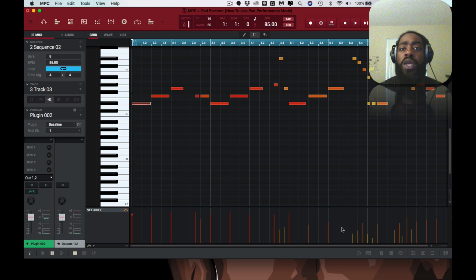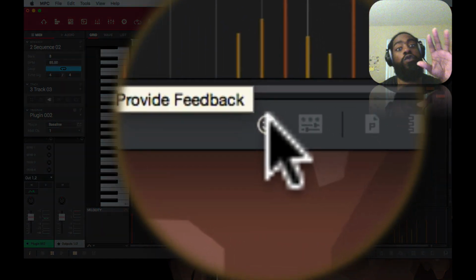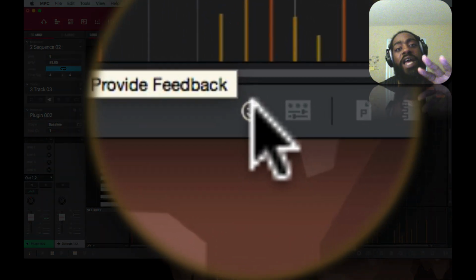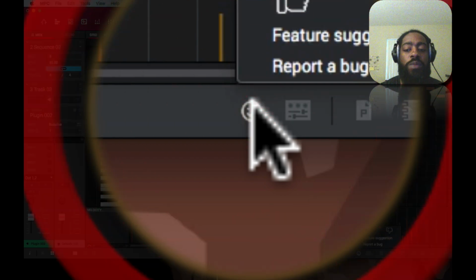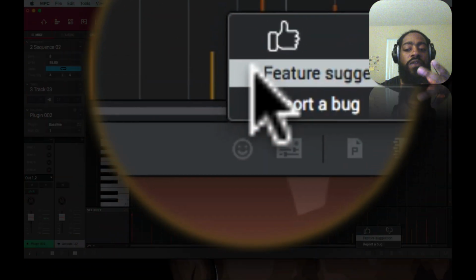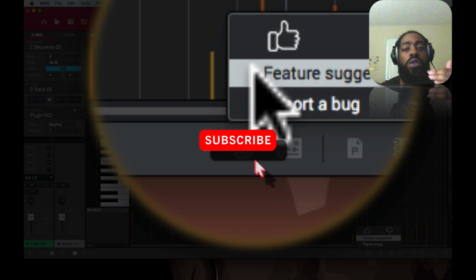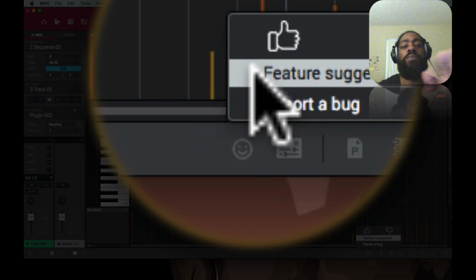All right, so that is chord progression in a nutshell, or pad perform mode in a nutshell, for the person who was questioning that from that prior video. And I know a lot of you may have the same question: what is pad perform mode? How do you access it? For those of you who have the MPC software and cannot access it without a physical MPC, hit the smiley face down here to provide some feedback, and the feature suggestion should be pad perform mode in the MPC software.